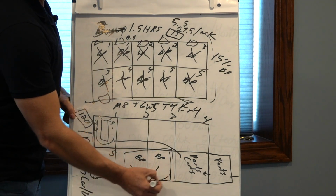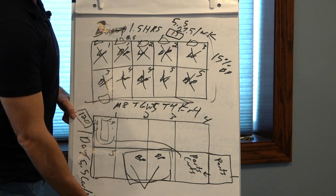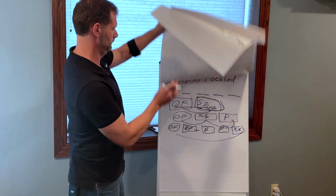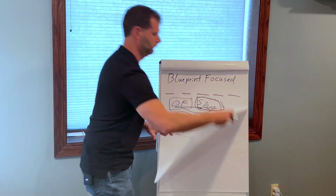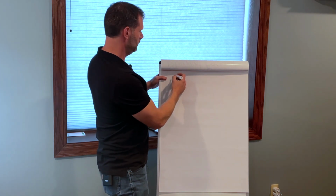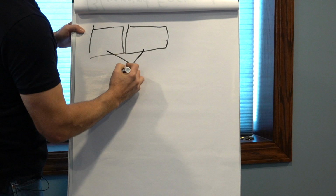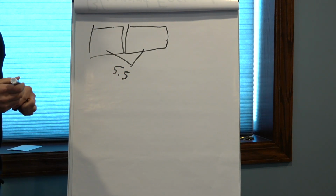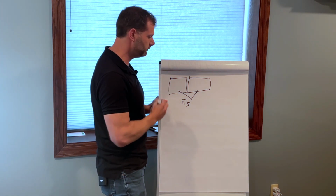By having the blueprint team doing damage analysis consistently through the work week, we're going to increase efficiency. By having the blueprint team working on 5.5 cars per day, we know that the average estimate takes 1.5 hours. So it's realistic that we can cycle through those 5.5 cars every day.